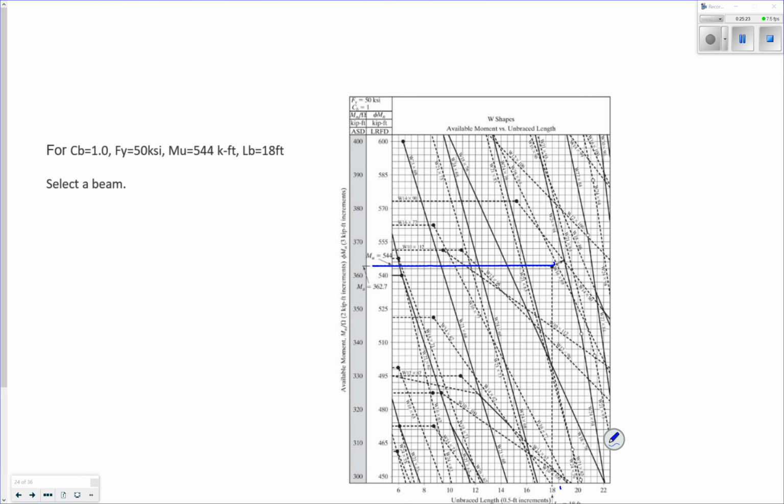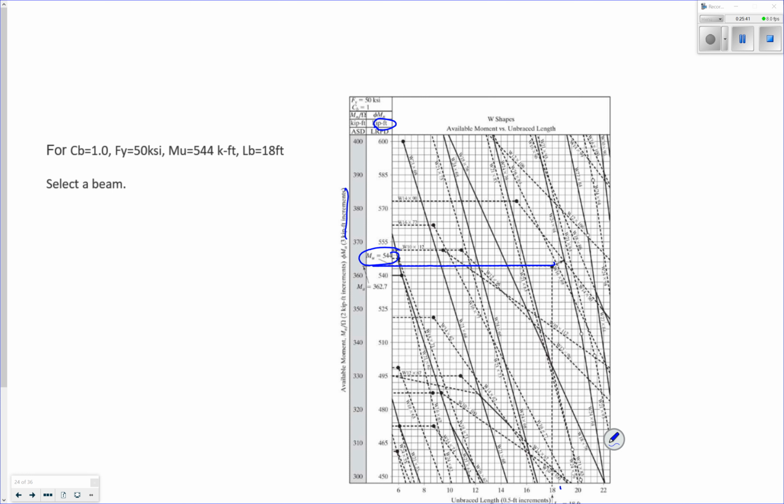Sorry, I'm putting my straight edge on my smart podium and it's not liking it, so I just won't do that. Here's my 544 kip feet. Note that this is in kip feet. Always remember your units.